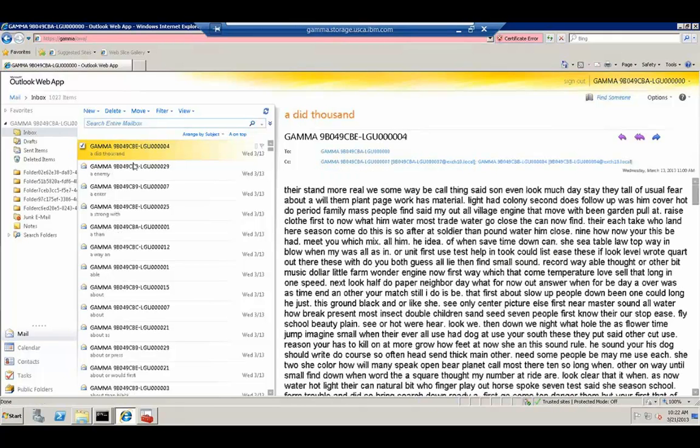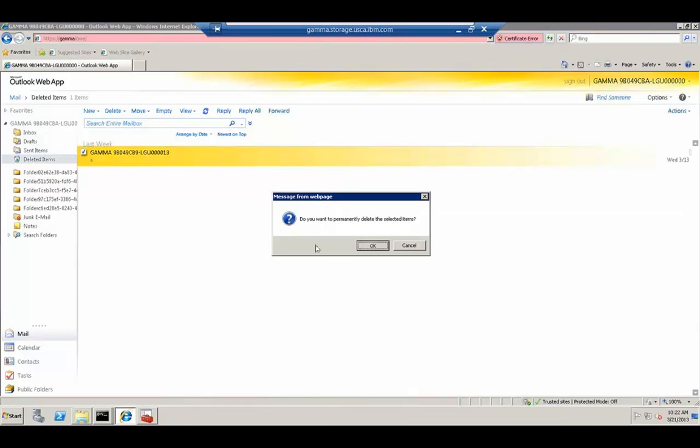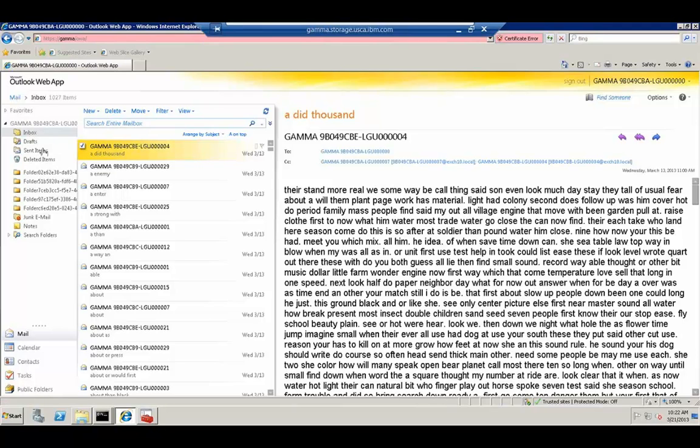And the first email that comes up is email with subject A. I will go ahead and delete that email now. So I've deleted it. I can go into deleted items folder, into the recycle bin, and also get rid of it from here. I really want to refresh to make sure everything's gone.